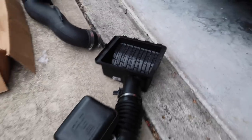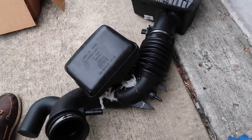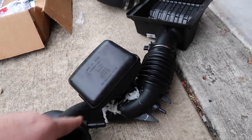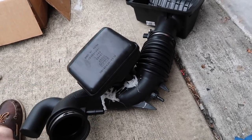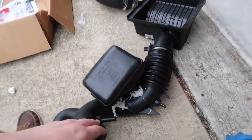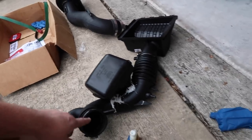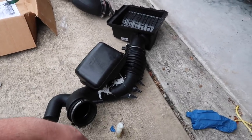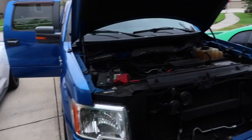So I hit a slight snag, and please ignore this, but this piece broke off for whatever reason when it was being stored. Only thing I had here was super glue. Normally I would just cap these two holes here, but I didn't have any sort of cap. So super glue, ignore the mess. I'm not happy with the way that this turned out, but once that's dry, I'll be able to put this on the truck. It'll run perfectly fine, and I'll just scrape up the extra super glue on there.